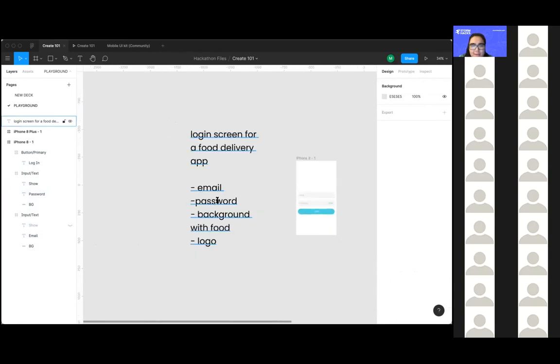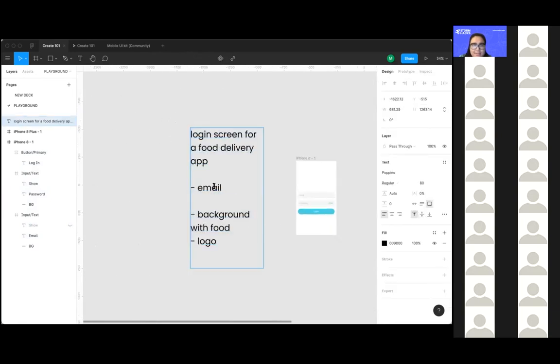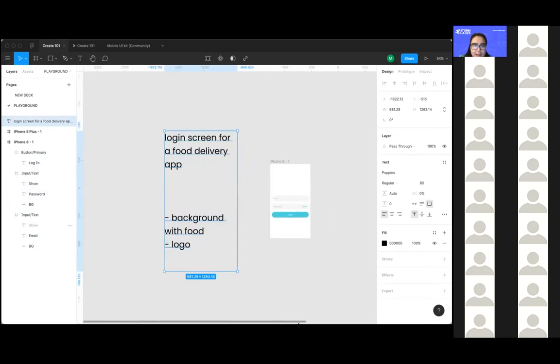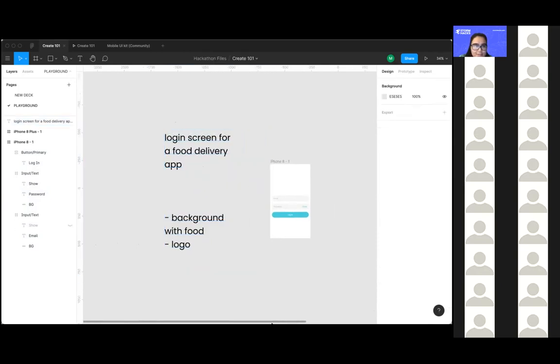So we got our email and we got our password. Now we want a background with food. I'll go get a background with food. Ooh. What kind of food should be on our background?